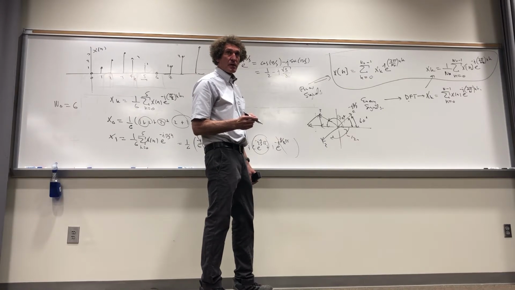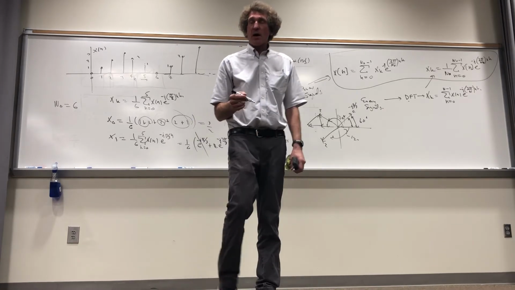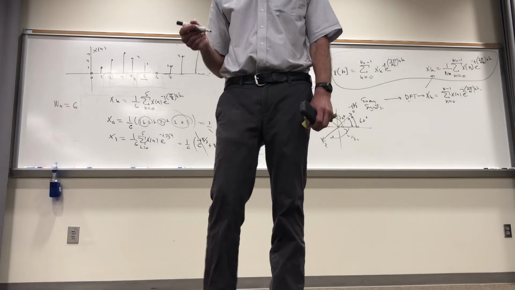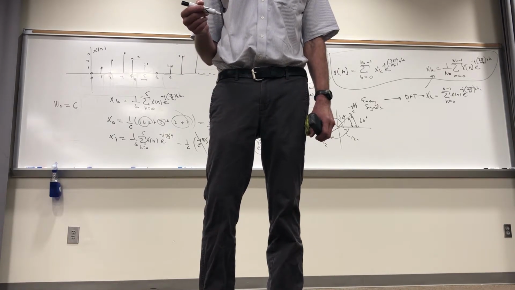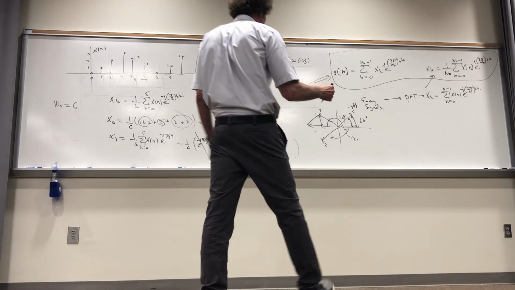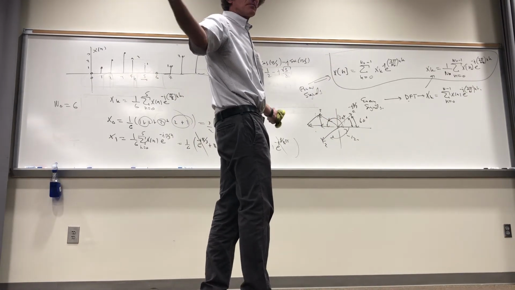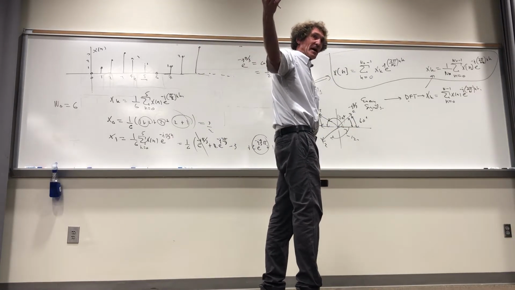Would e to the minus j 4 pi over 3 be in the second quadrant because it goes... What's e to the minus j pi? Isn't that -1? That's 3 over 3, right? 4 over 3 is in the third, right? Yeah, because we're going negative, clockwise. Oh, you're right. There will cancel, it does effectively do that, you're going to get cancellation of the vertical component.